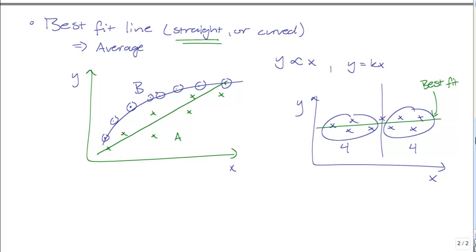Once you've plotted the line, you can get useful information from your graph, especially if it's a straight line graph. One piece of information you can get is the gradient or slope. The gradient or slope is simply a measure of how much y, the quantity on your y-axis, changes with x.